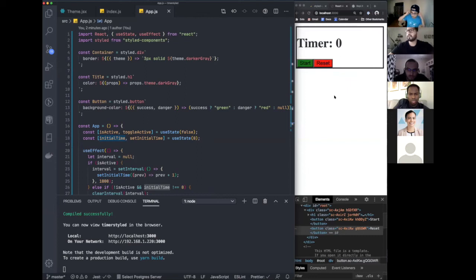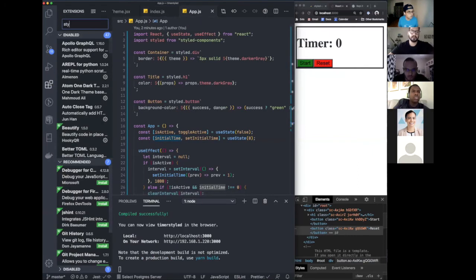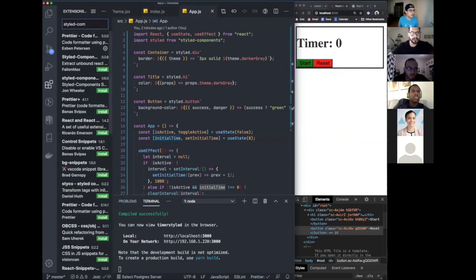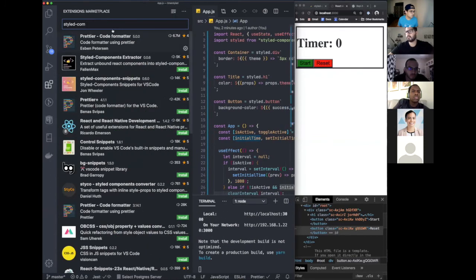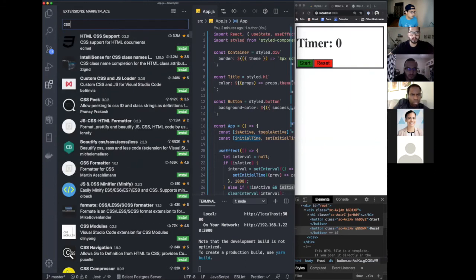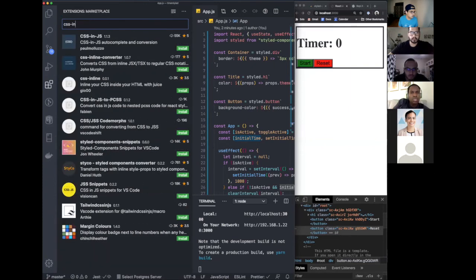So can you say one more time, what's the extension that you're using for VS Code for the styled components? It's called styled components. If you go to VS Code, it's extensions. Maybe I didn't install it.